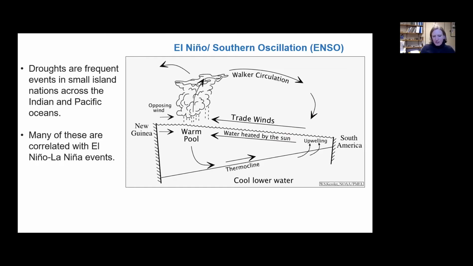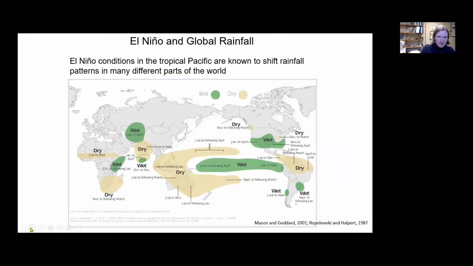For Christmas Island, it's associated with La Nina, and this becomes frequent events over the Pacific Ocean for a lot of these island nations. So we have some instability in our freshwater access. And finally, global rainfall patterns are deeply affected by this El Nino La Nina pattern. So I just wanted to point out that we can see this over here in the Midwest as well when El Nino and La Nina happen. So it's not just the central tropical Pacific that is feeling the effects of this climate pattern. It's very important for all of us.